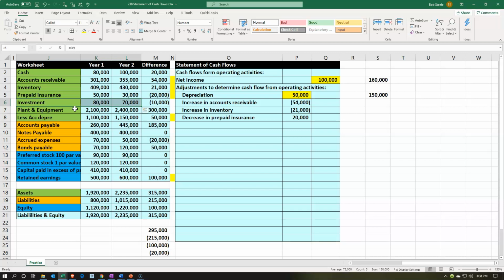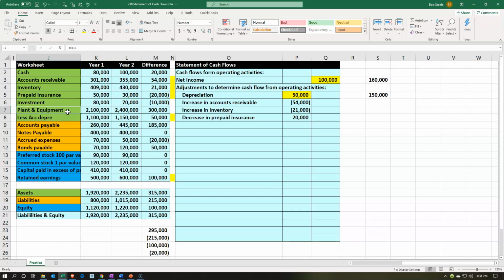Because the investment, if you think about how it goes on the books, it's not typically affecting the income statement. You put it on the books, you debit investment, you increase investment and decrease the cash when it goes on the books, and when you sell it, you might have the gain or loss at the sale, which we would deal with on the income statement, but the investment itself will be an investing activity. So we'll deal with that at a later point, not in the operating section.